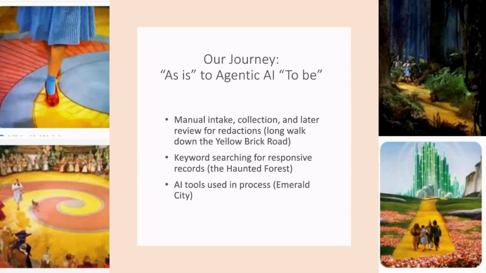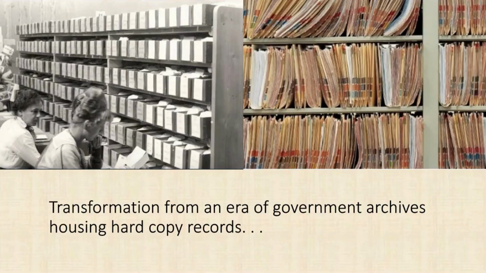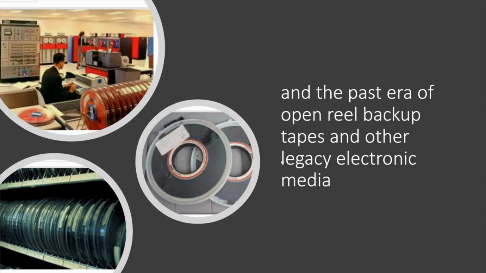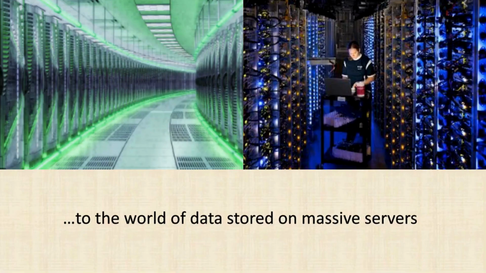And of course, the Emerald City is using AI tools. So I consider us to be in the haunted forest at the moment. This is what the public thinks of when they file FOIA requests, that some people are going to look through these kind of folders. There are folders like this, I'm sure in this building as well as at the National Archives, and there's legacy media with backup tapes. I used to have litigation where backup tapes were the method of restoring email and cartridges, whatever. That's not true anymore. It's a cloud, and the cloud is here.